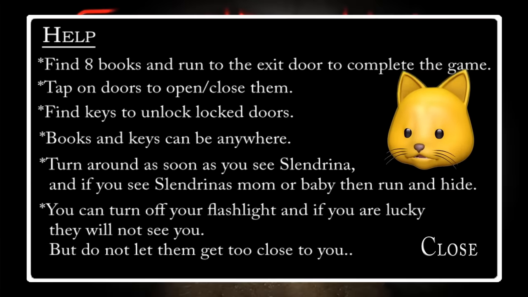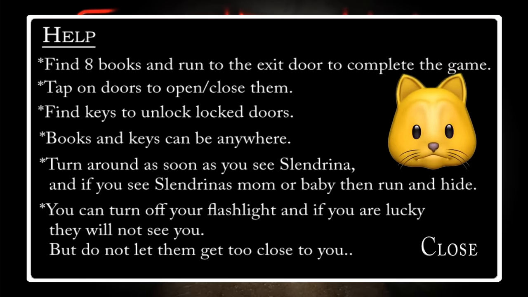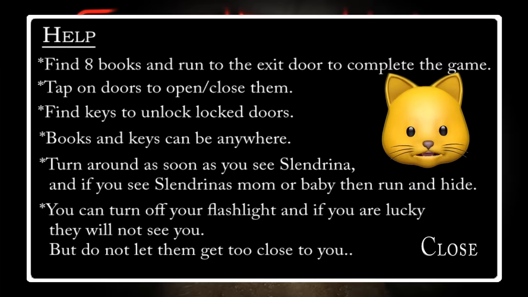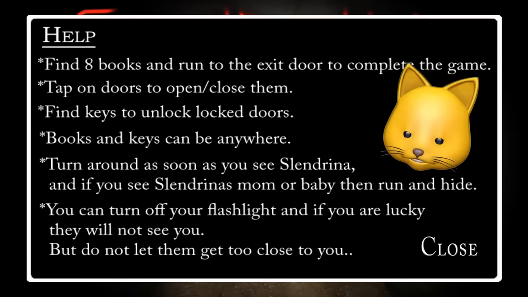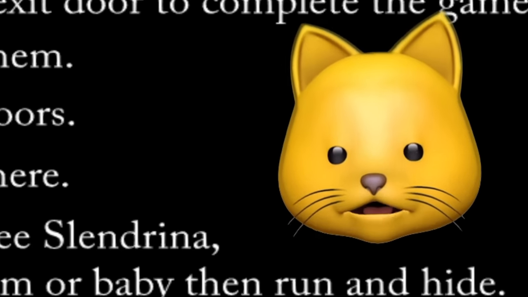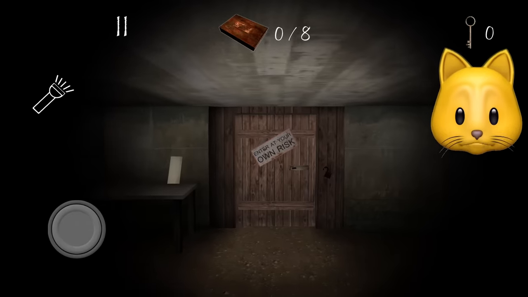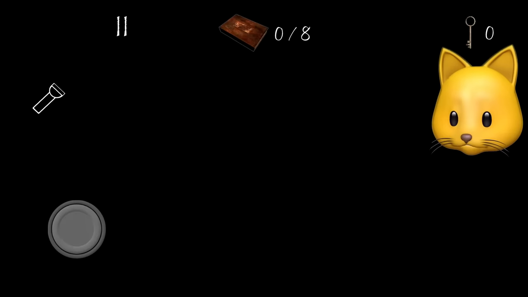Anyway, tap on doors to open and close, find keys, books and keys can be anywhere, turn around as soon as you see Slendrina, and if you see Slendrina's mom or baby, then run and hide. You can turn off your flashlight, and if you're lucky, they will not see you, but don't let them get too close to you. And I assume that Slendrina's mom is still just fat granny, but she doesn't like when I call her that. So, is this the flash?